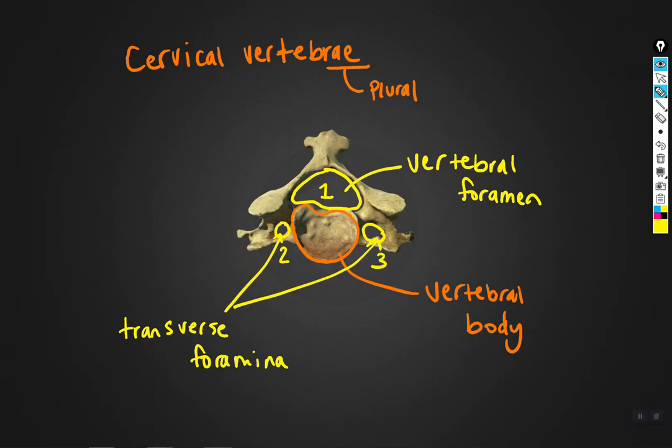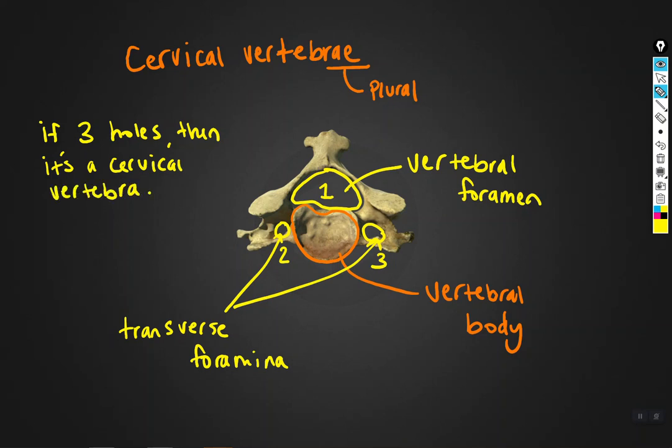So the reason I'm making a point about those numbers is that if you look at a vertebra and you're like, which kind is it? If you see 3 holes and not just one, then it's a cervical vertebra. The other 2 types only have 1 hole, and that's the vertebral foramen. So that makes things nice and easy. Right off the bat, if you just count the holes, you can quickly establish whether it's cervical or not. And then the rest of the work is just narrowing it down, right? So since we have 3 holes here, I can be confident that it is a cervical vertebra.